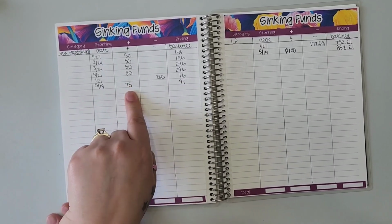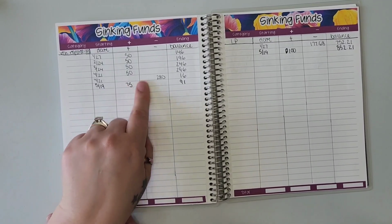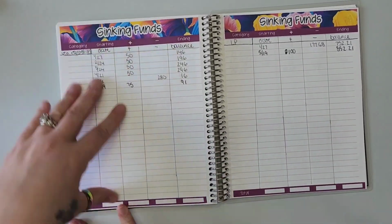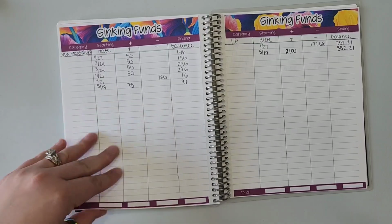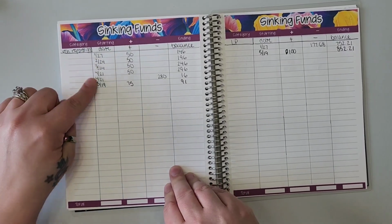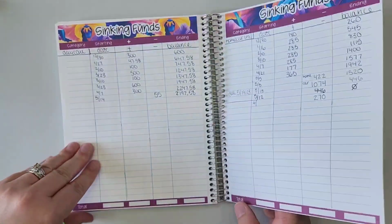In May, I started adding a little bit more because I forgot to adjust for my husband's truck payment, or the fact that his truck changed and it'll cost a little bit more to register it, and so I'm just going through. The thing with using a whole notebook page is, for most of these, it's a monthly deposit that I put in and I take it out a couple times a month. So I'm not going to have a problem getting through the year on one page for all these.